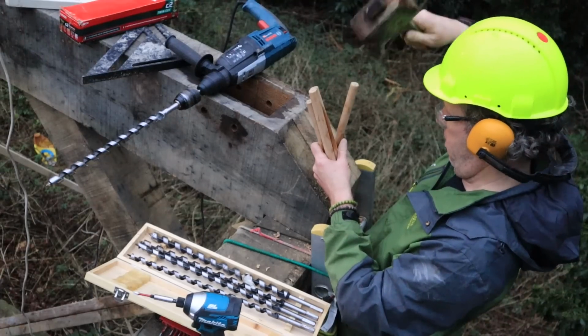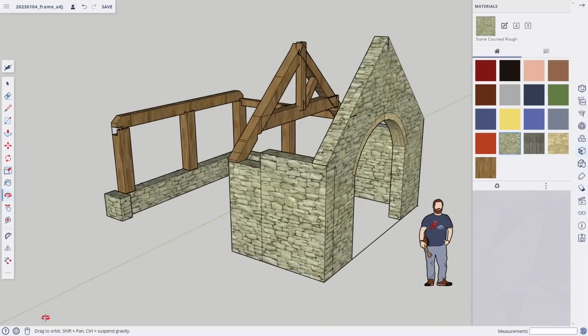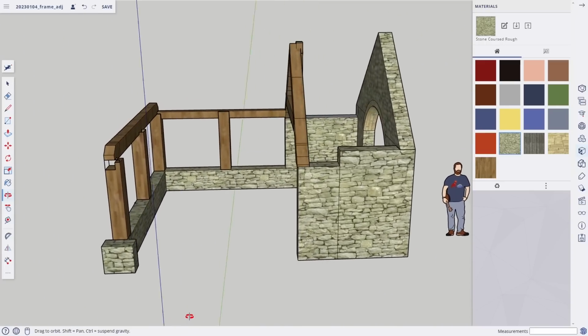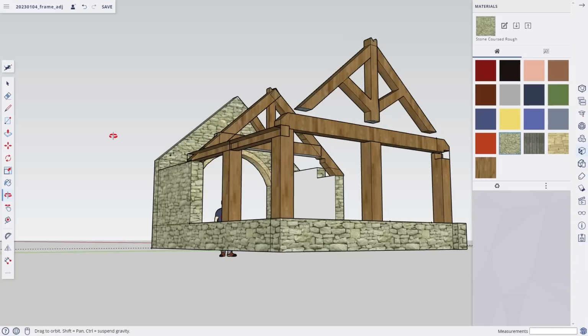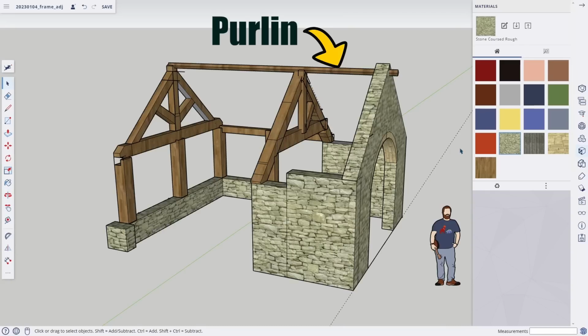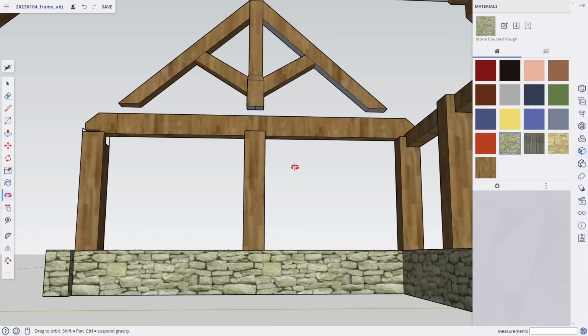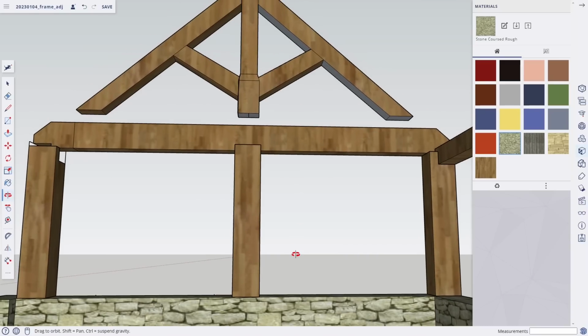So the last thing we did on episode 27 was to dowel the lower back section onto the lower side section. And trust me, that's going to need to be secure because we're about to drop about a ton of oak on top of the back section, which until we get the purlins in is going to be largely unsupported. Access for this one is going to be tricky because I'm going to have to approach it through the barn with a telehandler, which risks hitting the raised collar truss.